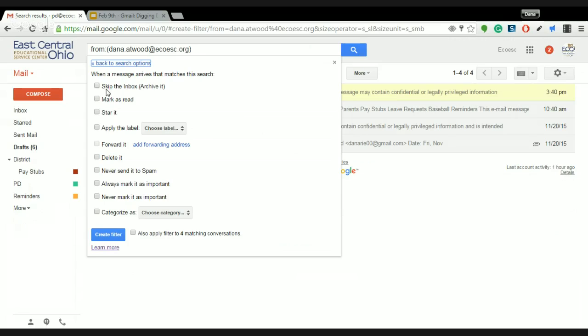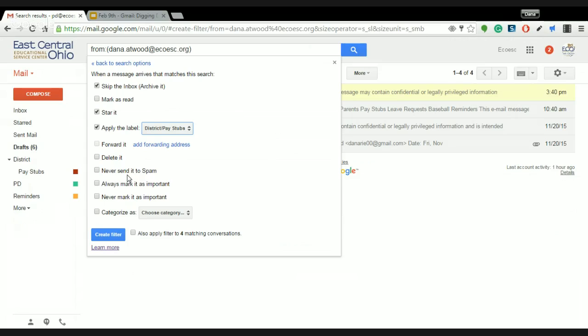Then you'll have some other options that you can select and maybe choose if they fit your needs. You can actually have it skip the inbox altogether, so it's going to straight archive it. You can mark it as read, that way you don't have the message notification icon showing. You can star it if you think it's going to be important and know that you want to be able to find it easy later. And this is where you choose to apply the label. So this is going to be my pay stub, so I'm going to apply the district level and pay stub filter on it. You can also choose to forward it or delete it, which none of these options really work in this situation. If this is a spam message that you keep getting constantly, you want to be able to avoid it. Avoid being sent to spam.